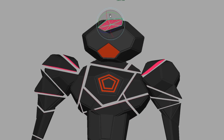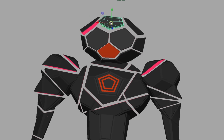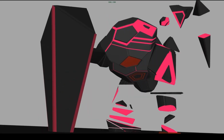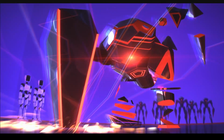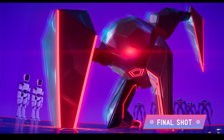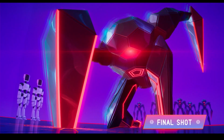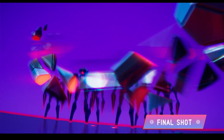And so this is another scene animated by Dylan Reed, which is one of my favorites in the film. And it was one of the earlier ones too. It really defined the look of the characters and how they broke apart. Next, you'll see basically the final version of it. There's really cool lighting effects that Mike and his team put on top of it. But it's largely, as far as the shapes go, owned by the animation department, which I think is surprising based on how it looks.